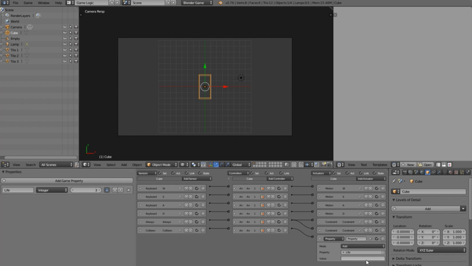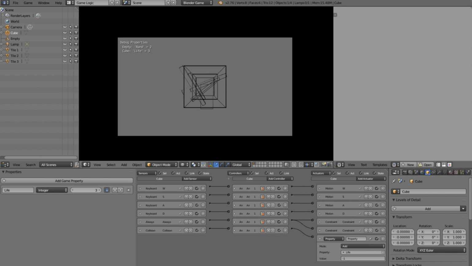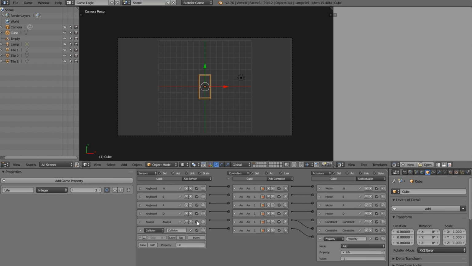One thing to note is you won't see a subtract one here. All we have to do is go -1. You could just go 1 here and it's going to add, but if you want to get rid of 1, -1 will work. So now you see we can fall, and when we hit the object we die.